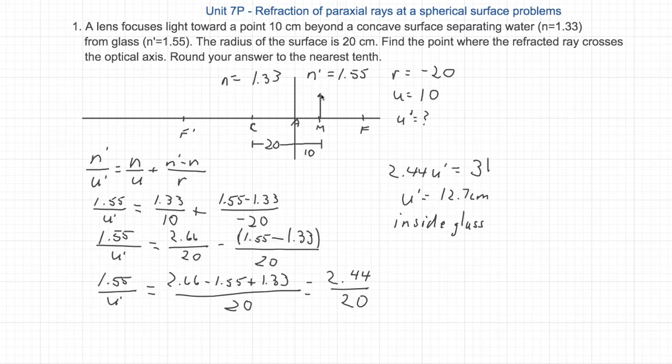So let's see what happens when we draw it out. We'll place our object at M. We'll draw our ray parallel to the optical axis at the height of M. We'll have it refract through F prime. And then we'll send a ray through the center from the top of the object. And as we extend our rays back, we see that they meet right around there, coincidentally near F.